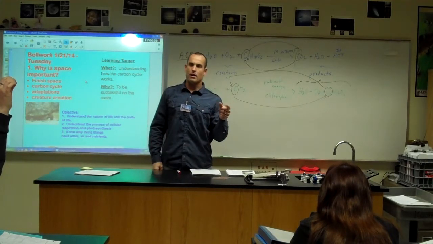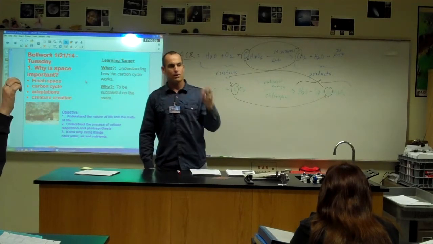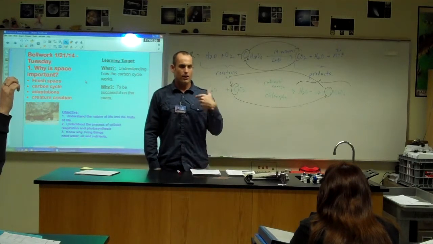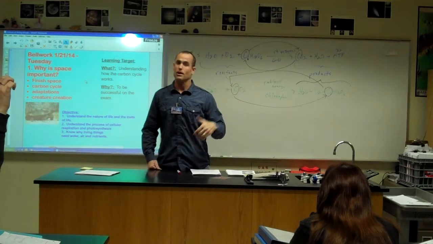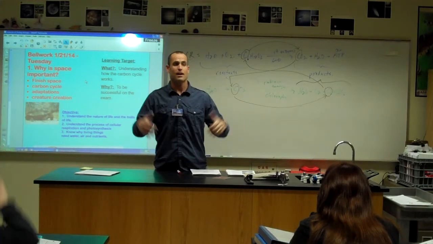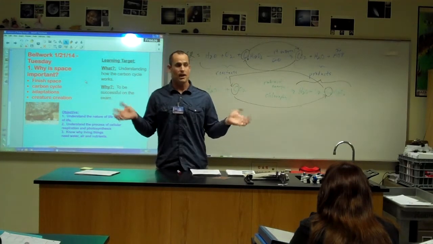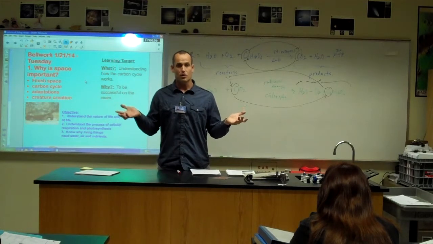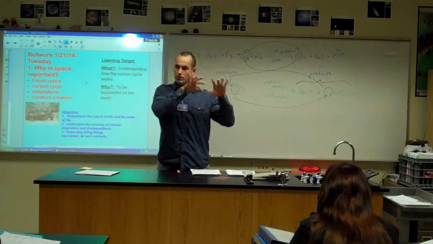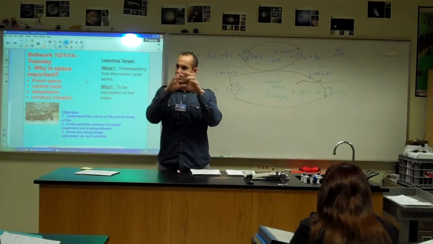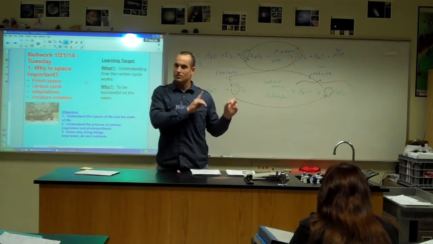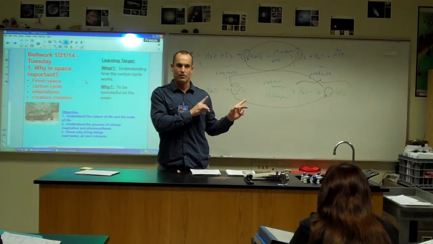If we keep following that pattern back, and back and back, that carbon, that Paco, could have been in Napoleon. It could have been in a dinosaur. It could have been in birds. It could have been in plants. It could have been in anything prehistoric. It could have been all over the place. It never stops. That is a carbon cycle. That is way different than precipitation, evaporation, condensation. It's a little bit tougher cycle to follow than that, okay?